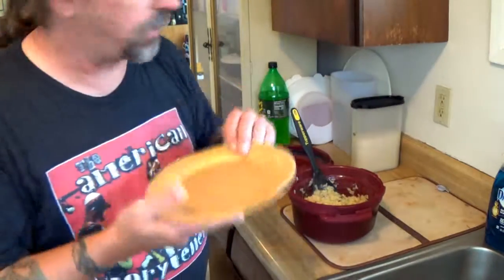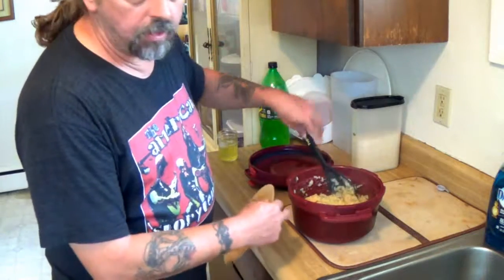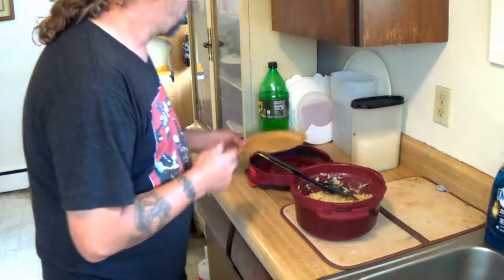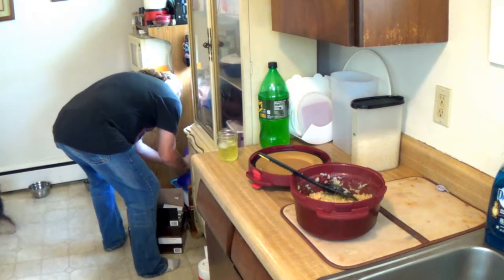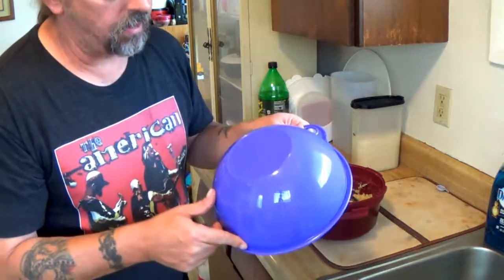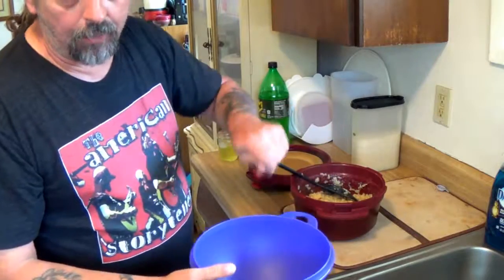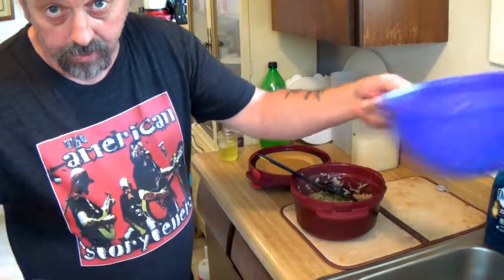But anyway, I'm going to set that back over here. I'm going to take the golden delicious Tupperware plate. And I'm going to take the Tupperware spoon. And you can serve it in this if you want. Or you can come over and get a, what's this called? It's a smaller, that's a bowl. That's right, that's a bowl. And you can take this out, put it in here, and then put this on the table and serve it to all your youngins or your parents or whoever you have over.